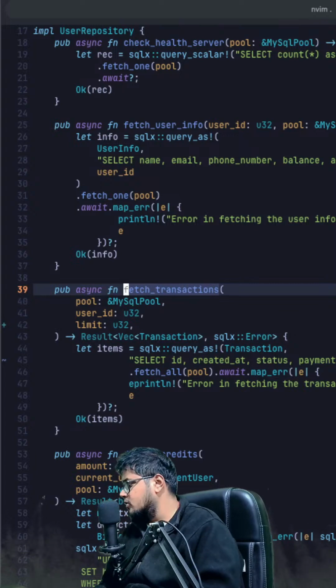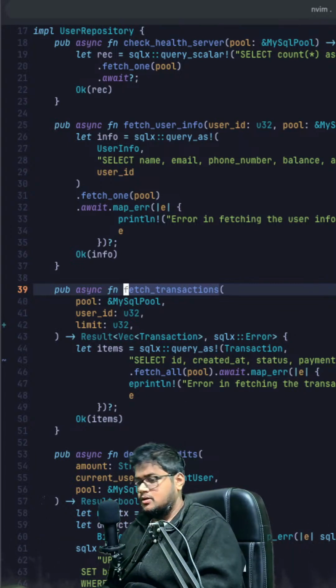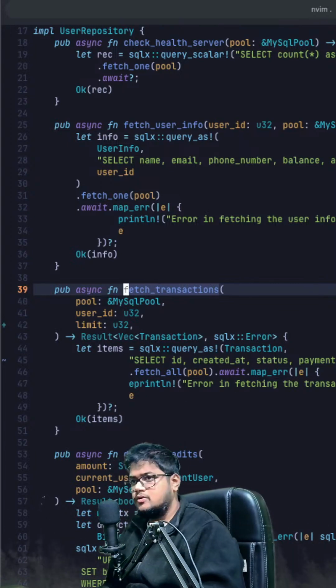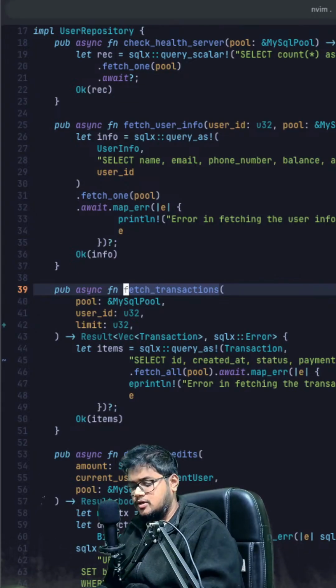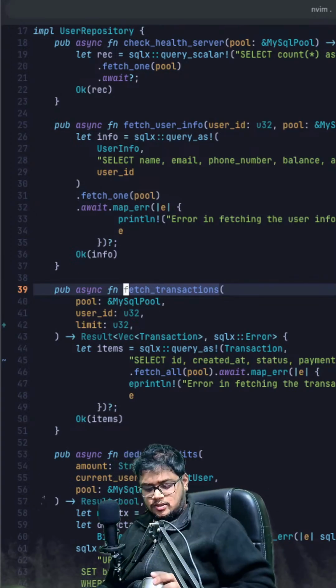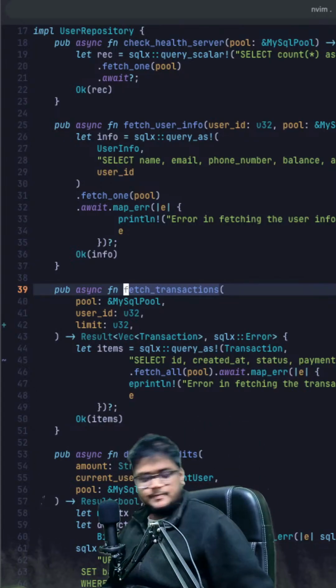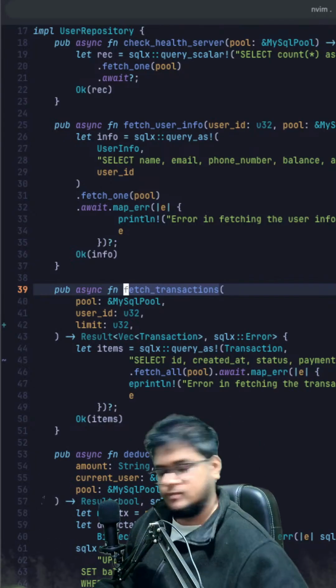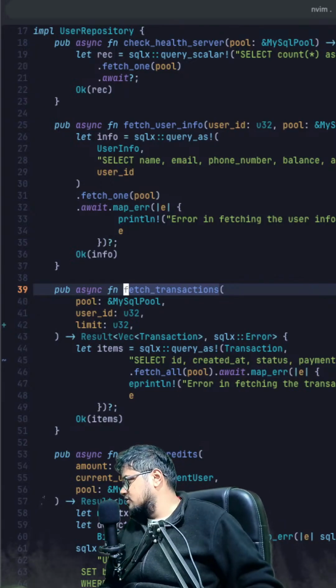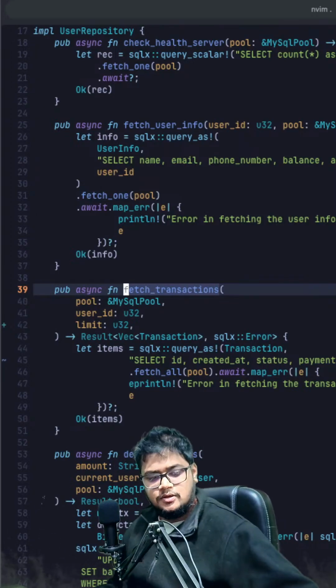Hello, hello. Yeah, I'm just working on a stuff over here. So it has a backend HTTP server that I'm using Rust for. So the code that you are watching is actually a server.